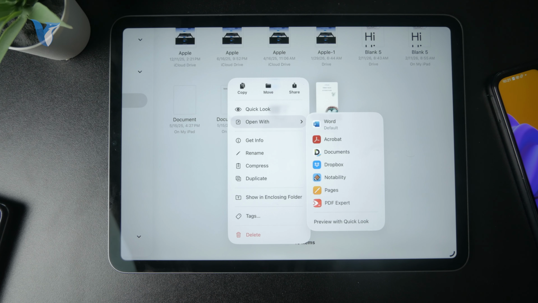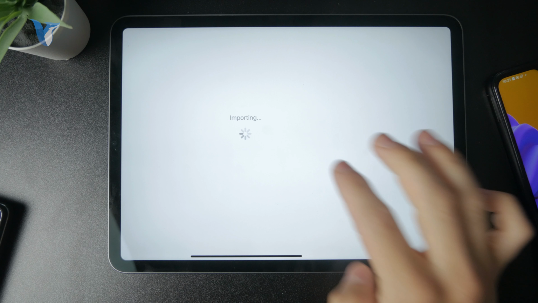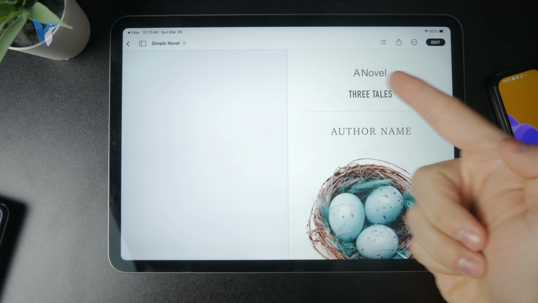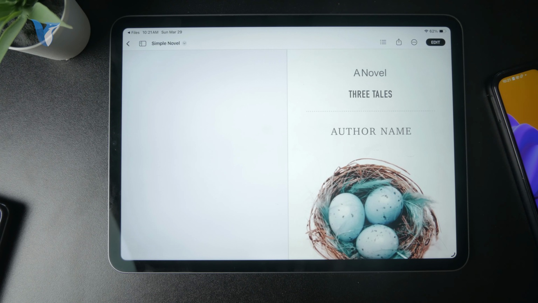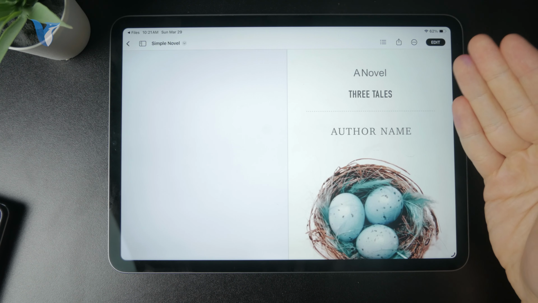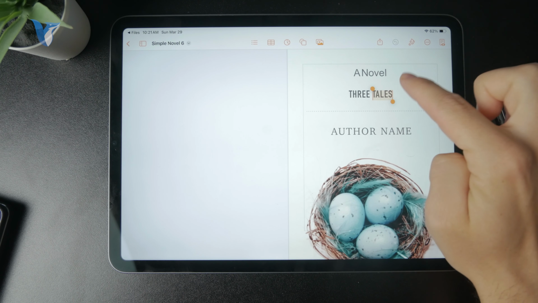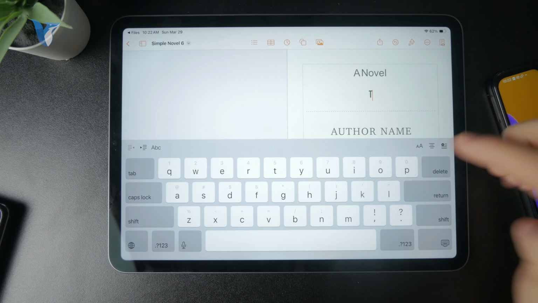And the best option I think is the Apple Pages, because it's basically the same type of software but made by Apple. So you can do this and essentially export it to the Pages app. And then, as you can see in the top right corner, we have the edit button. So it's a pretty nice way to perform the edits to a Word document, but not through the official Microsoft Word app. So I know that a lot of people like that.